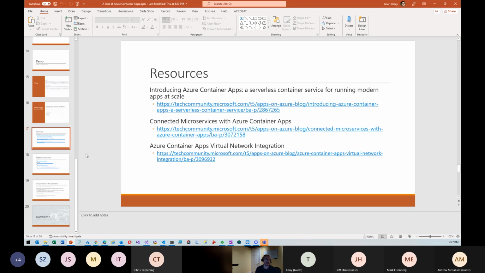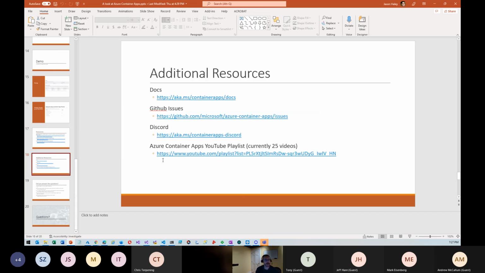So some resources I have, and I'll make the slide deck available. These are the blog posts. This one basically is the introduction of container apps. It was around the Ignite period, pretty descriptive of what they want it to be. The next one from Microsoft has a little more information than the previous one. If you're interested in the whole VNET wrapping of container apps, this last one's going to be very interesting to you. And I see Jim's typing a question.